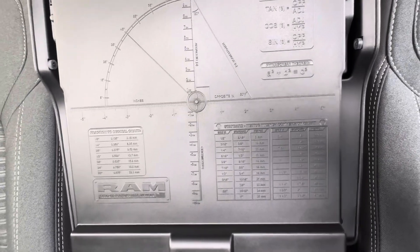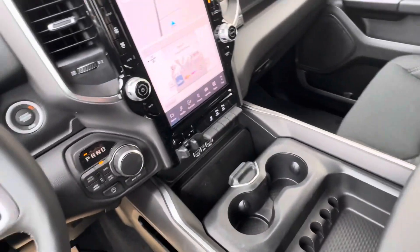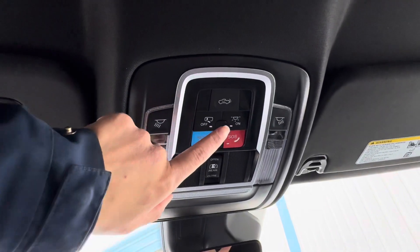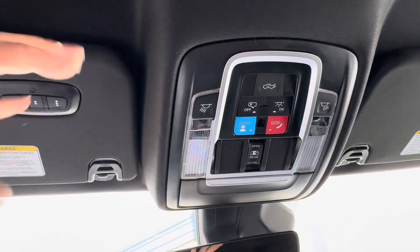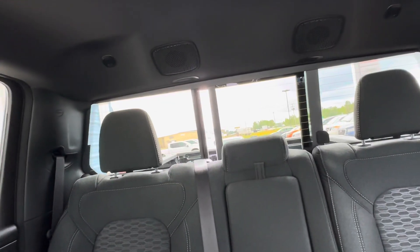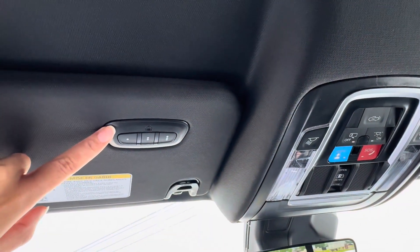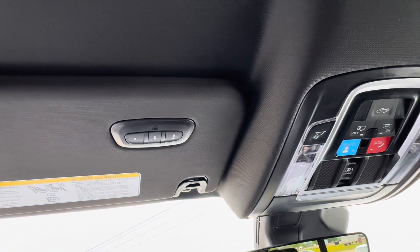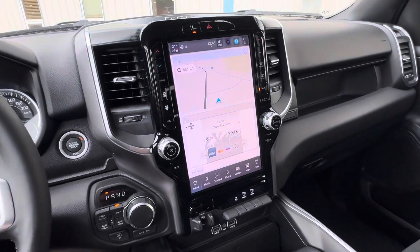There's a snazzy little metric gauge display up here just to fill the space. Looking up top, we have the tailgate control and the option to turn off the automatic interior lights when you open the doors. The rear sliding window is power-operated — just press a button to open it. And we have a home-link controller you can connect to your garage door or gate; it's pretty easy to set up and we do have videos to walk you through that.